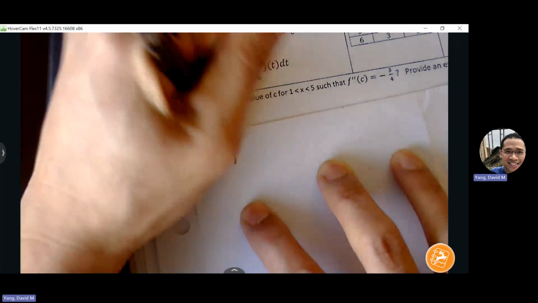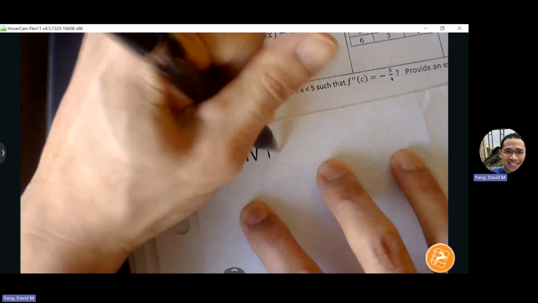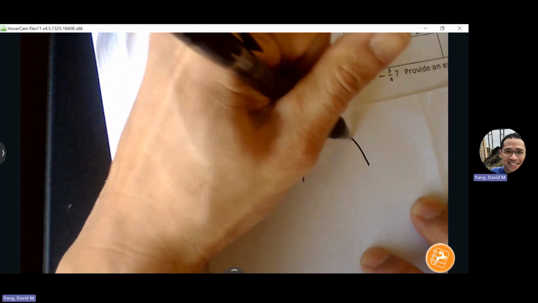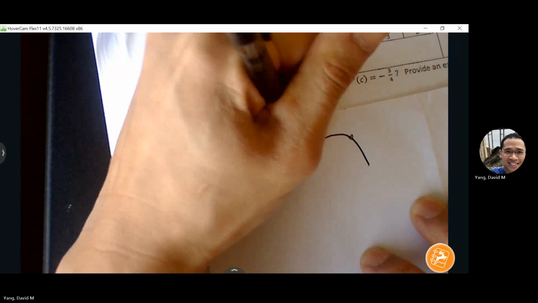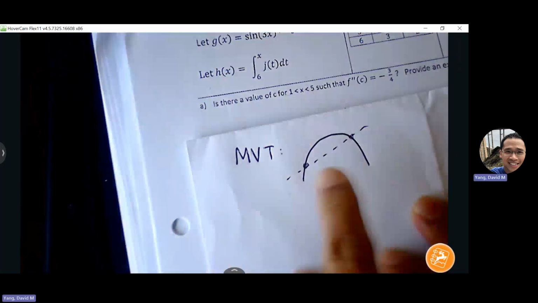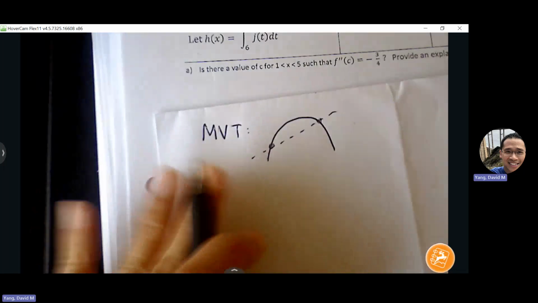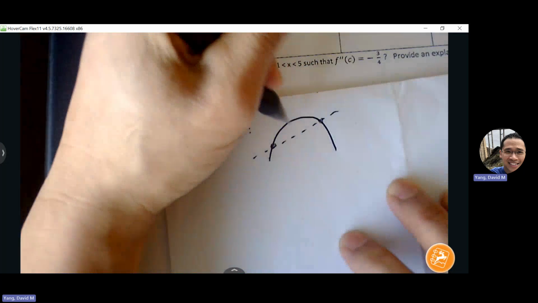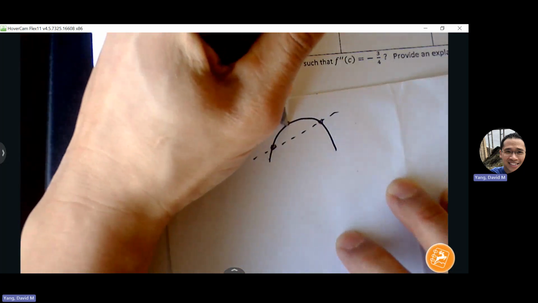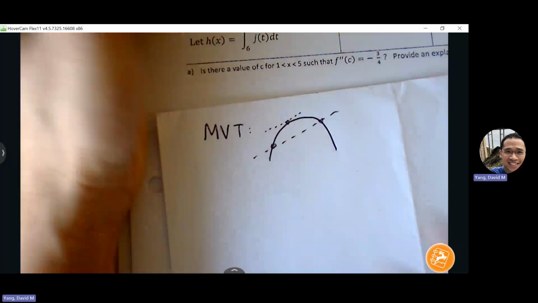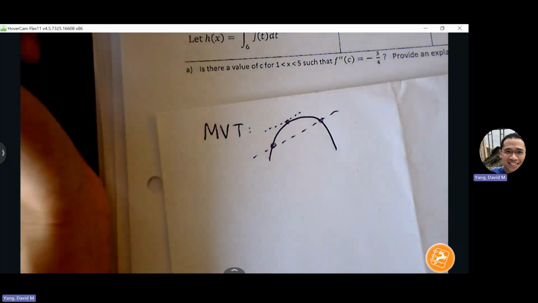Okay, and this should remind us of something that we've seen in the past, which is mean value theorem. So let me remind us how we can adapt mean value theorem here. Mean value theorem says, if I have a function that's a smooth curve, and the slope between the endpoints is some value, could be 1/2, could be 1/3, could be 5 or 6, could be -2, we know that somewhere between, that graph is going to experience that exact same slope, right? Somewhere along the curve, at least once.